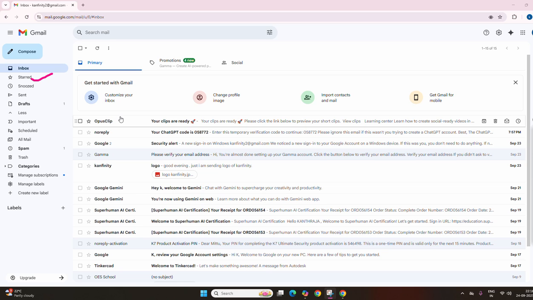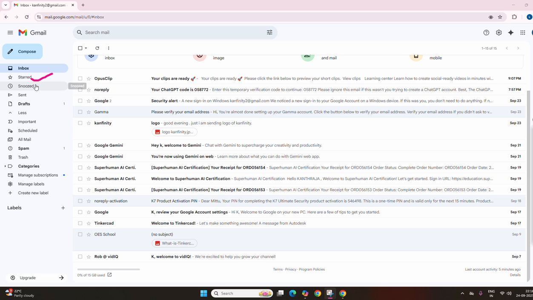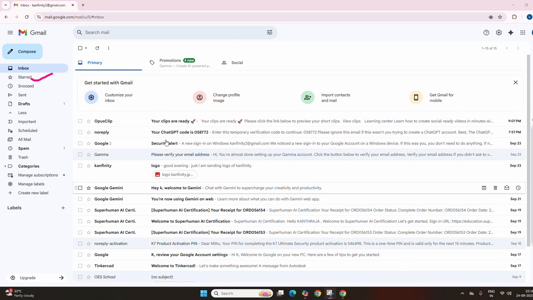By using the snooze option, we can do it. So if you temporarily want to hide or remove mails from the inbox, by using this snooze option we can remove some of the mails we don't want to keep in the inbox.